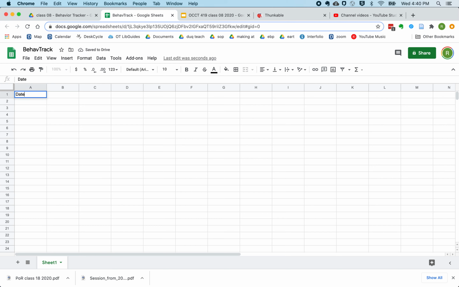and our first column will be for the date, and then we're going to be tracking two behaviors, and let's give ourselves some data to play with.